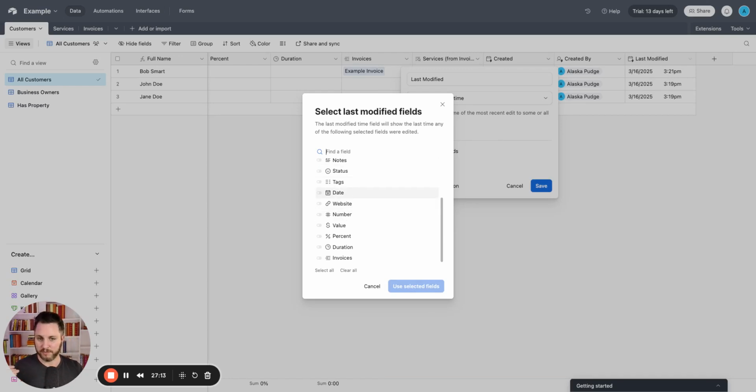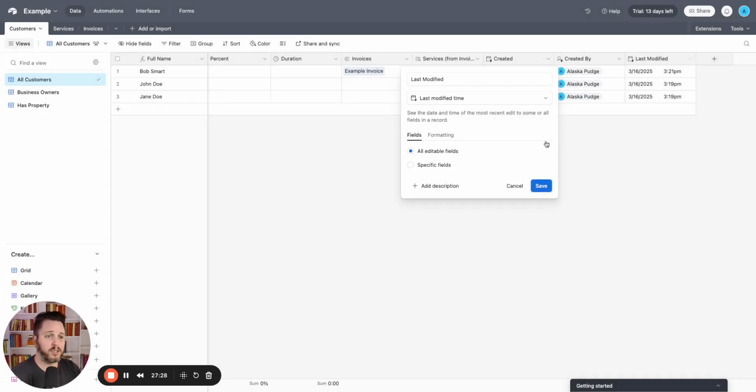You can change their name, their tag, their notes, phone number, email, anything else, and it won't update unless the status is updated. I like to just keep all the fields just so I know this record was last updated at this time. You can also add multiple updated times for specific fields, and you could say status updated, email updated.